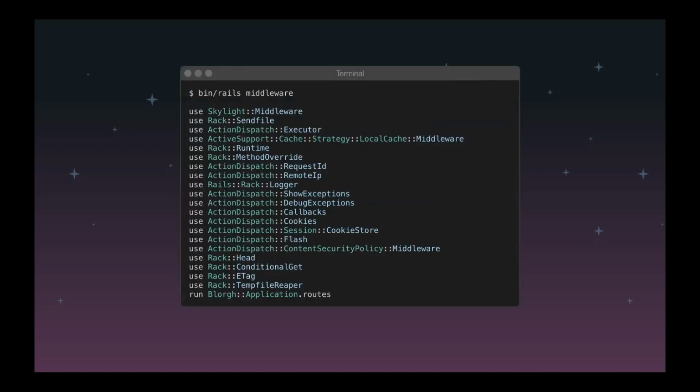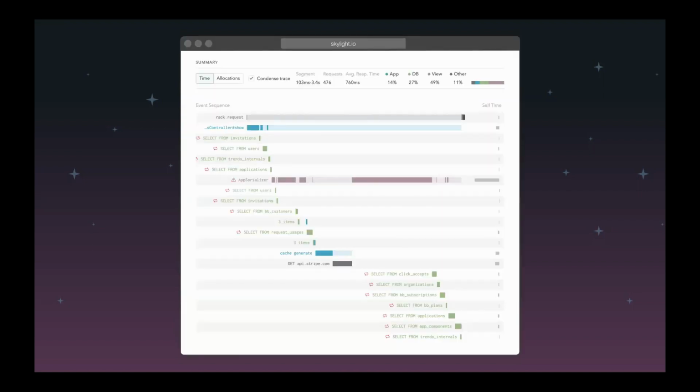So as I said earlier, we have a product called Skylight. Now you can understand how Skylight works, right? We insert a middleware at the top of your middleware stack so that all your requests go through us, and we start a timer whenever the requests come in, and when the requests come out, we stop the timer. In between, we also instrument all the things that's happening inside requests. That's here, right? So that's the basics of how Skylight works. Now you might be able to understand that more.